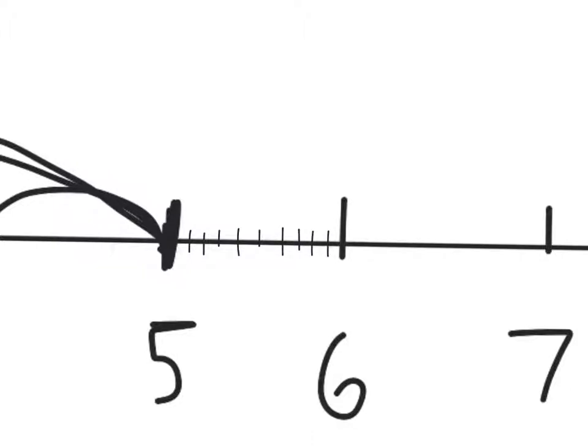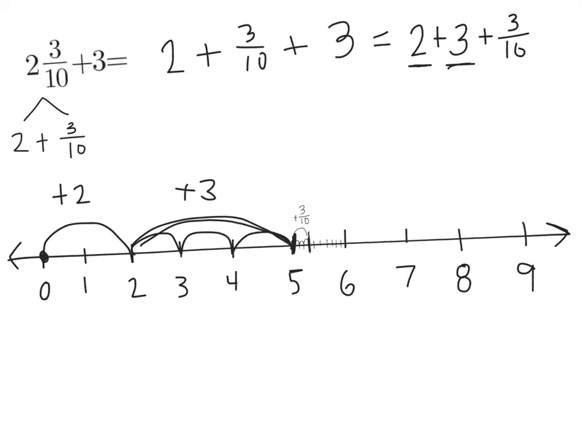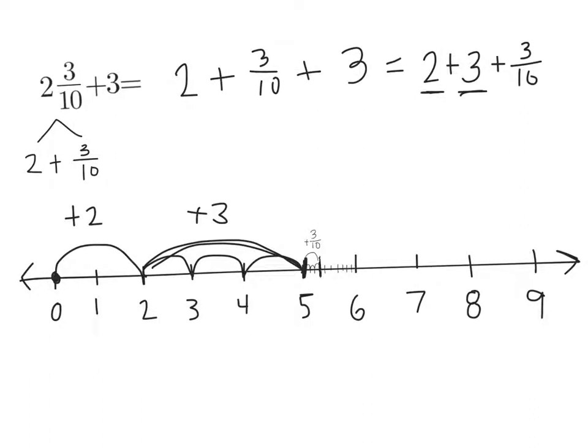Good. How many of those sections are we going to move? 1/10, 2/10, 3/10. So when we're done, we'd be at this section right here. So over here, this is plus 3/10. Now if I zoom back out, you can't see it, but you know what's written there, right? Okay, now my ending point after is right here. So what's my whole number? 5. And how many fractions have I traveled?